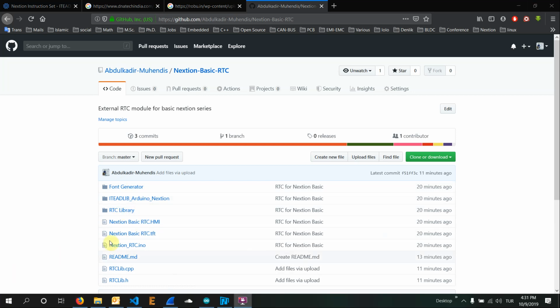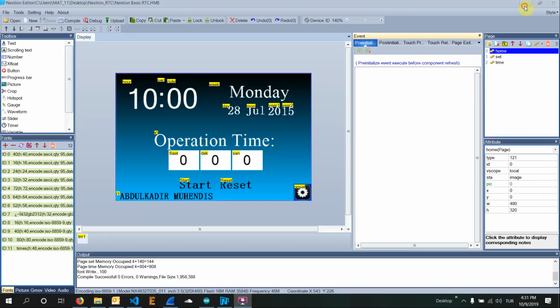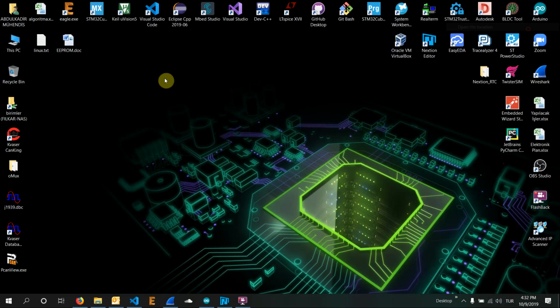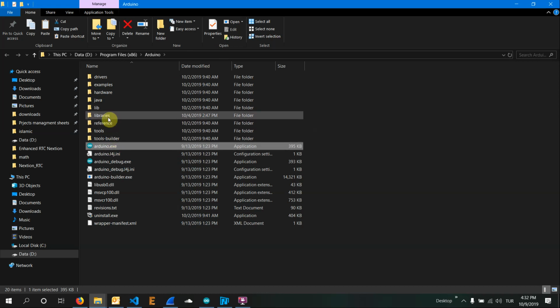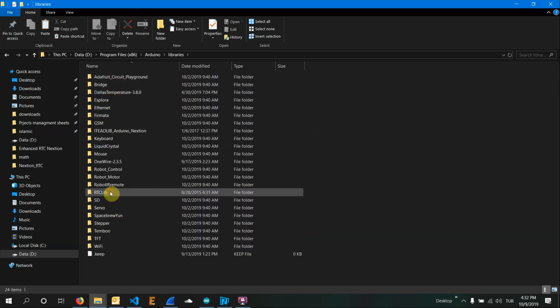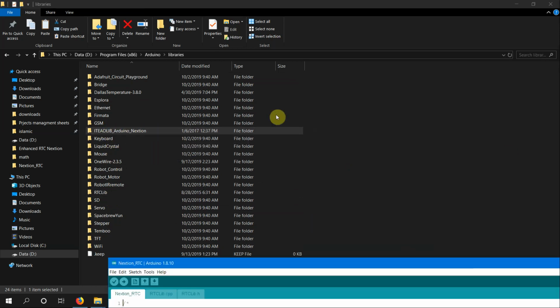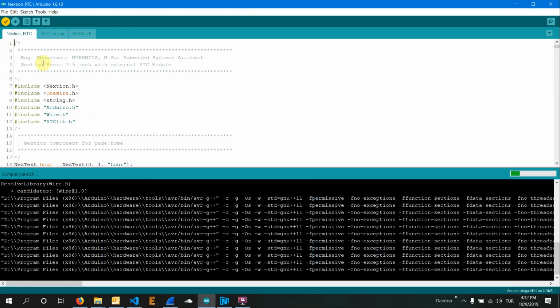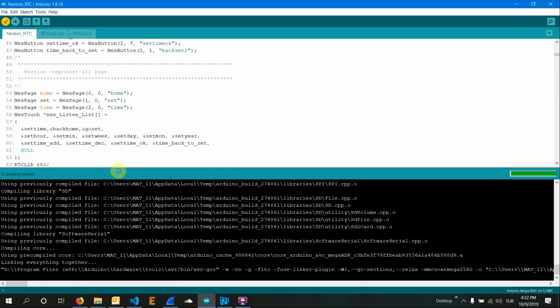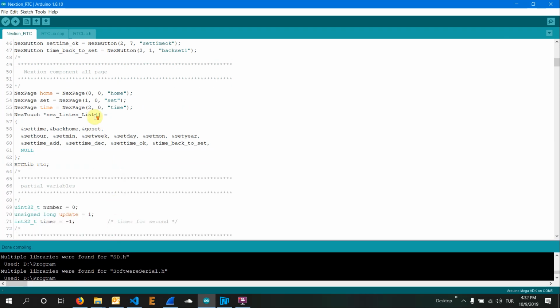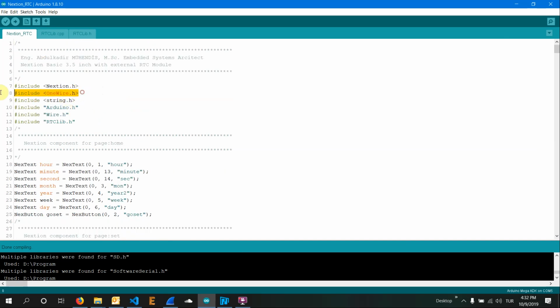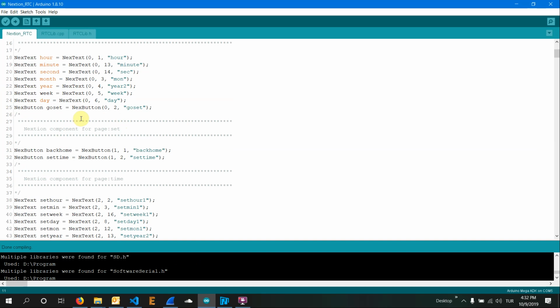After downloading this project, guys, all you need to do is come here to check the location of this file and go to the libraries. After that, we can come here to add the RTC library and the library for the next-gen as well. We can also compile in order to make sure that we have no problem. The program is not difficult at all, but it depends on taking the readings using I2C. This is the one-wire library for I2C. Those are for I2C, and also taking the reading from the external RTC and forwarding the data to the screen.